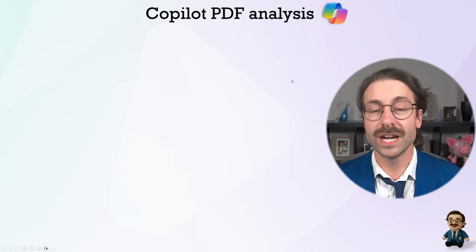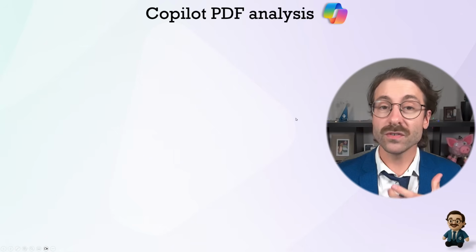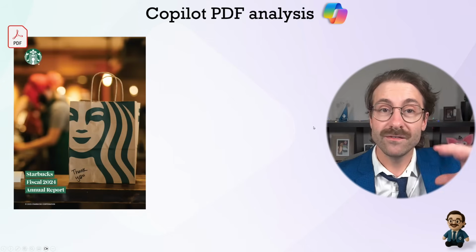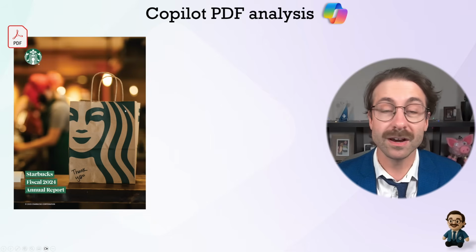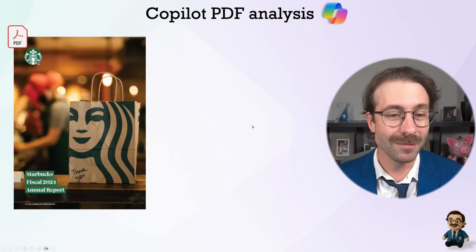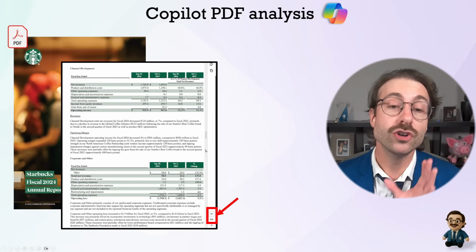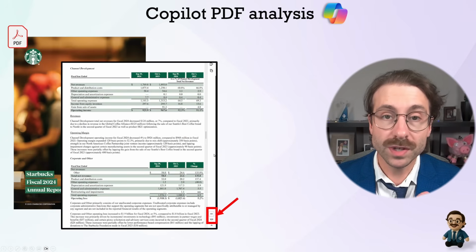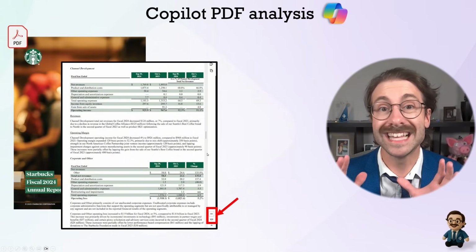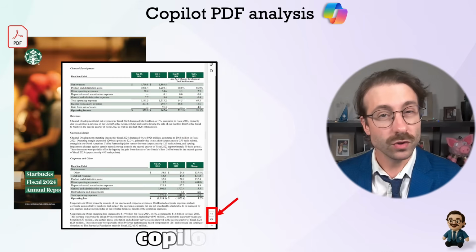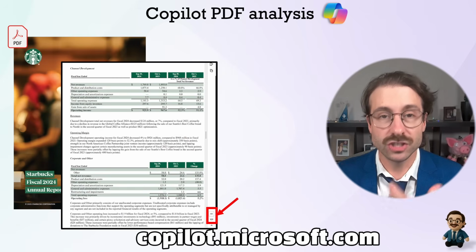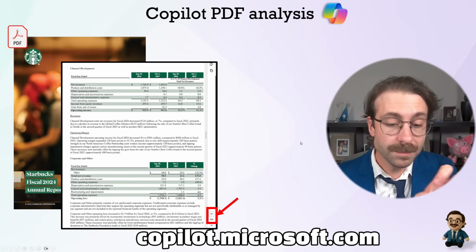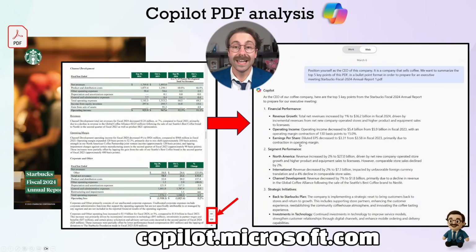The first feature that I think is really cool is that Microsoft Copilot can analyze your lengthy PDFs. Right here, I have the financial reports of 2024 of a company that is very little known, Starbucks. We have a PDF of 109 pages that I found on their website. What you can do with Copilot, and I won't show you exactly how in this video, is go to copilot.microsoft.com, use the chatbot with the free version, and you don't need to pay for that. You can actually take the PDF in, put it in Copilot, and look at this.